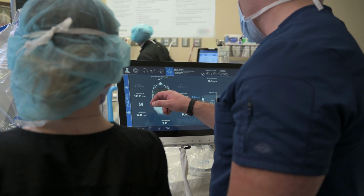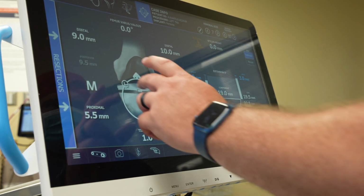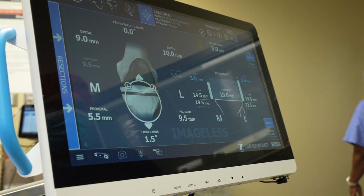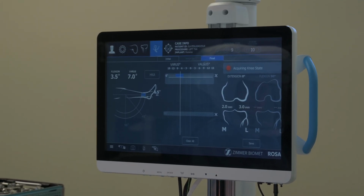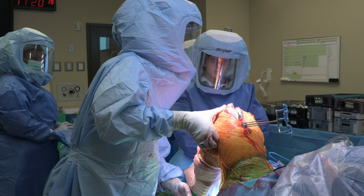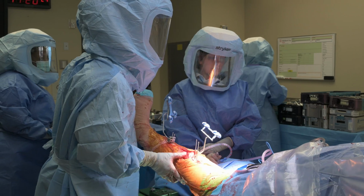The robot allows us to create an intraoperative 3D model of your knee that maps your individual anatomy in real time during the surgery. This allows us to plan implant positioning with extreme accuracy and adjust on the fly based on soft tissue tension, bony anatomy, and your unique wear pattern created by arthritis, minimizing the risk of over-resection or imbalance. For patients, this translates into better early functional results and improved long-term implant survival. You're walking and driving sooner, getting back to work faster, and returning to recreational activities like golf, tennis, and skiing with a higher level of trust in your knee, and this is the stuff that matters.